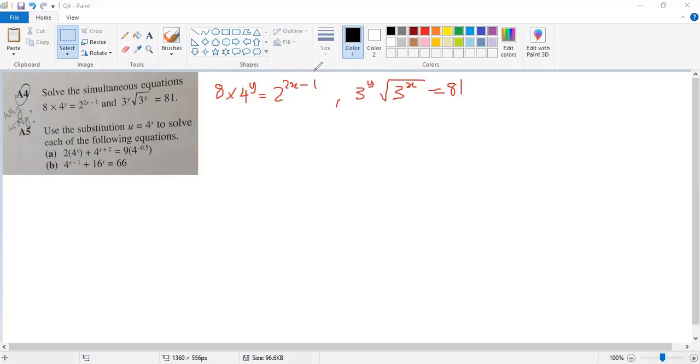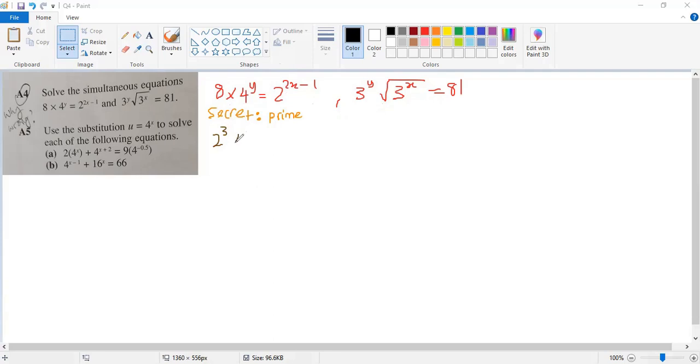So what is the idea? There's an underlying idea that can solve almost any type of such equations: when you see numbers like 8, 4 and 2 on the left-hand side, numbers like 3 and 81, just looking at the base numbers, the secret is always primes. The brute force secret is to write everything as a prime to the power of something. Sorry, the English can mean something else. That's not what I mean.